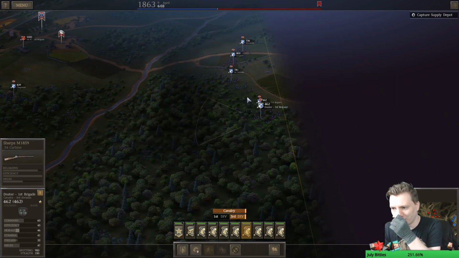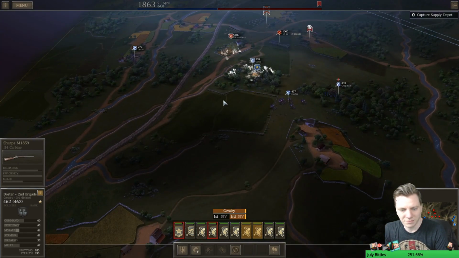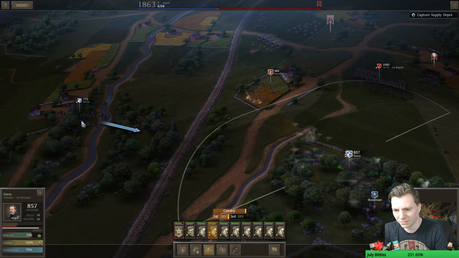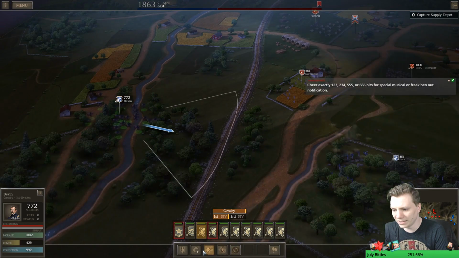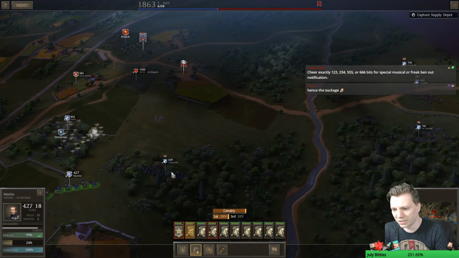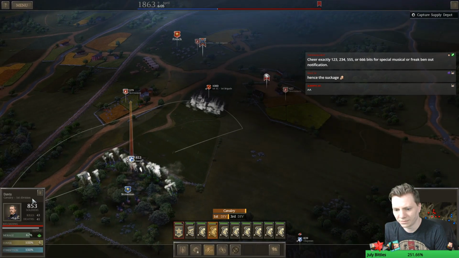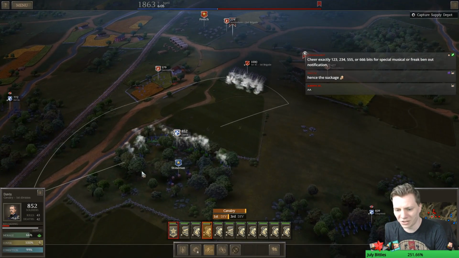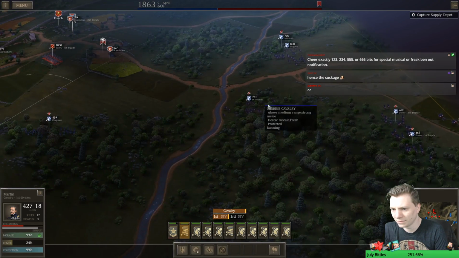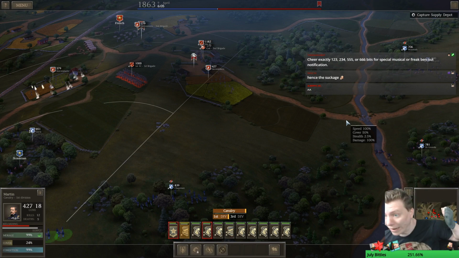I'll send one up this way. And, yeah, actually send the rest up this way as well. Doing a good job here, though. All right, so we'll get these guys in here, dismount. Have these cannons start blasting away that position. At least their morale's getting shredded, though, is the problem. Okay, so we might be... Oh my God! Okay, I found him.